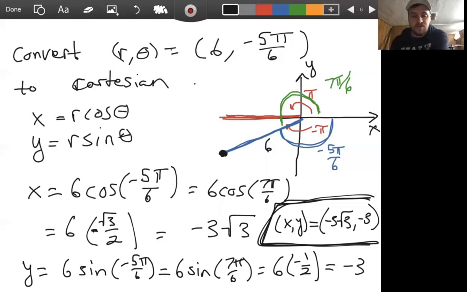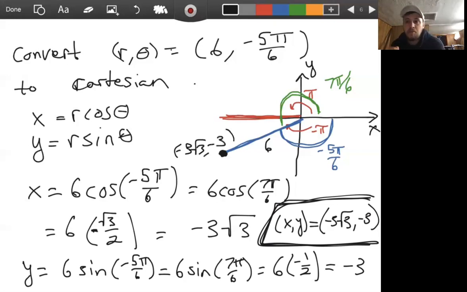And in homework and in the recitation, we'll make sure that we get very comfortable going back and forth between the two. And I would strongly recommend, as you do this, even if the question doesn't require it, it does not take much extra work to plot these points and make sure that they do indeed line up. So like we learned that this is negative 3 root 3, comma, negative 3, right?